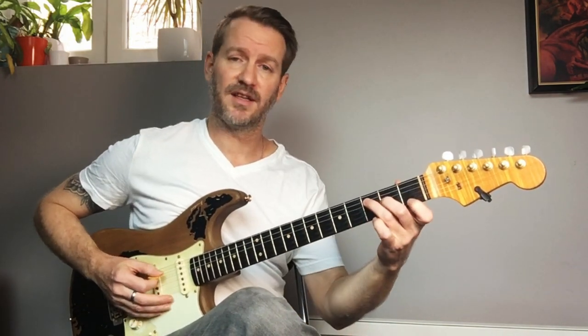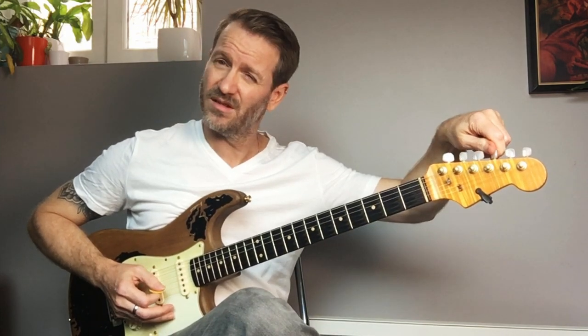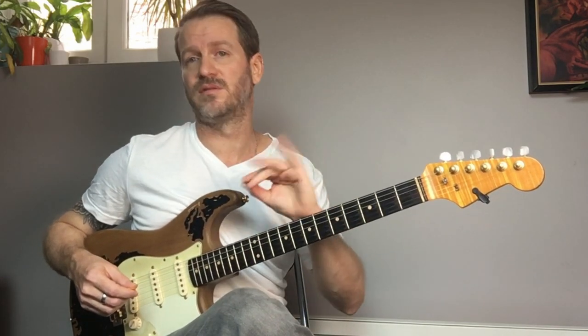So rather than just practicing things like single notes, try double notes. You can make it harder for yourself by playing maybe the first note louder than the second note, or the second note louder than the first note, which is a lot harder. But what you're doing is getting more control over this picking hand, which is awesome.